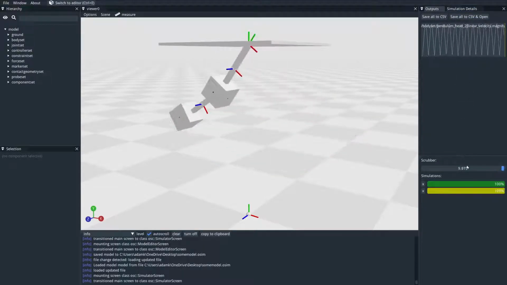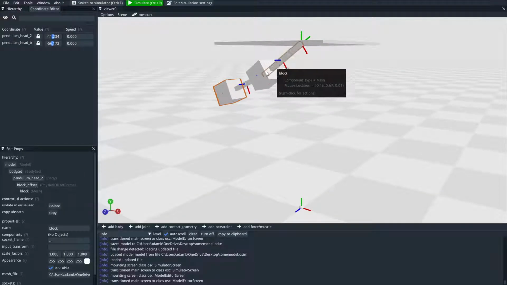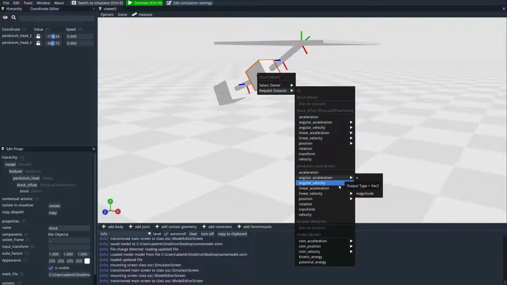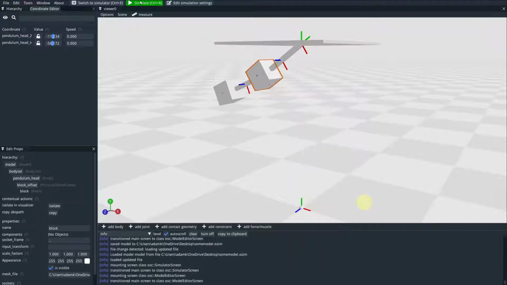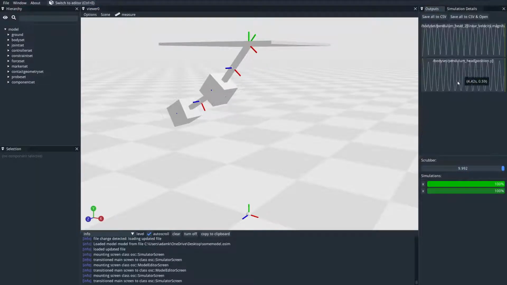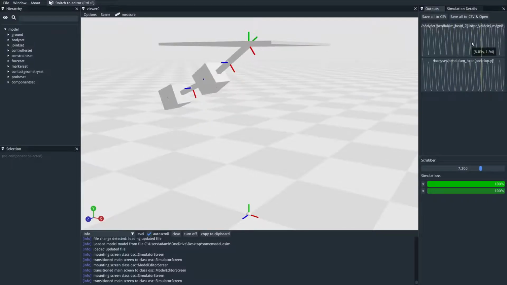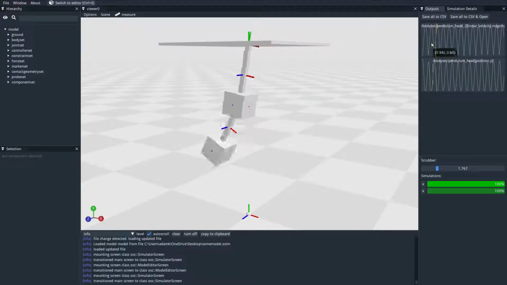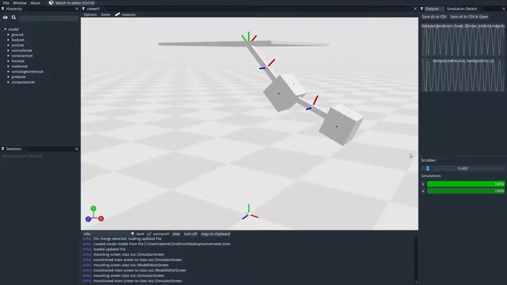This can be retrospectively applied if you have simulation results already. So I can, for example, go and ask for something else. I don't know, the Y position, let's say, of the body. And then I can go back to the simulator and I can see that it's retrospectively pulled that out of an existing simulation. So you don't need to resimulate, but you need to go back to that screen to plot stuff.